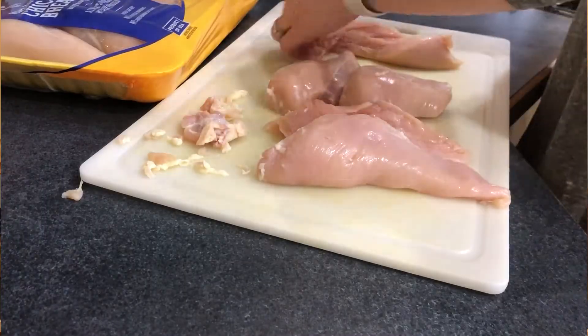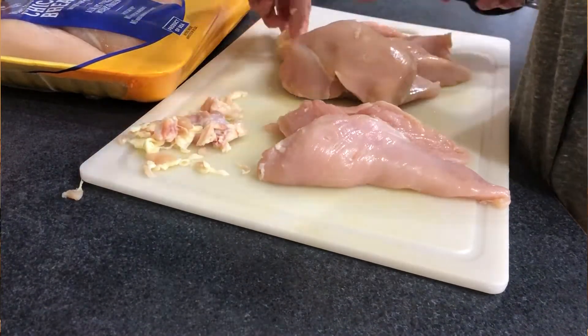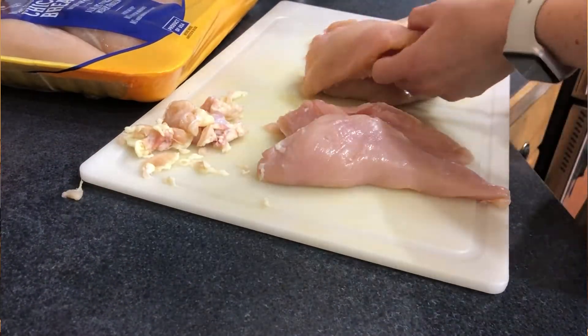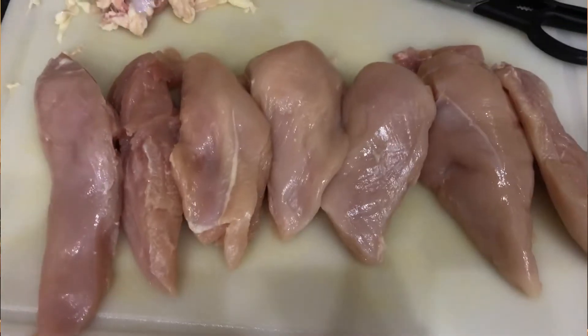There's no right or wrong to what size you want to freeze. I like to freeze them in the amounts I'm going to use for a meal. Most recipes call for about a pound of chicken, but I usually use half to three-quarters of a pound for our entire family. So I freeze them in about half-pound sizes — if it's a really large chicken breast I might cut it in half or thirds, and if they're small I might use a whole one.